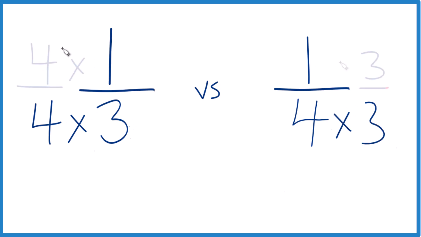We also have to do it to the numerator, though. That's because four over four is one, or three over three is one, so we're just multiplying by one. We don't change anything, really.